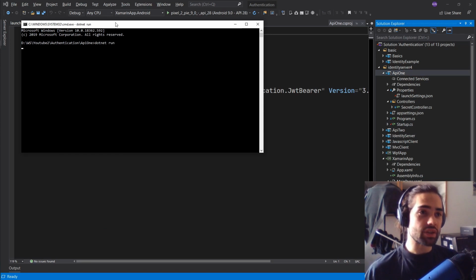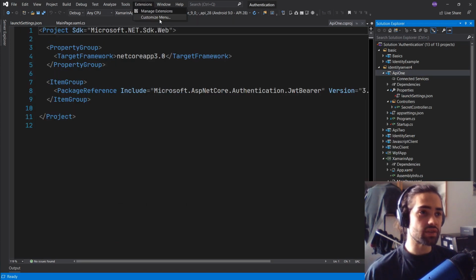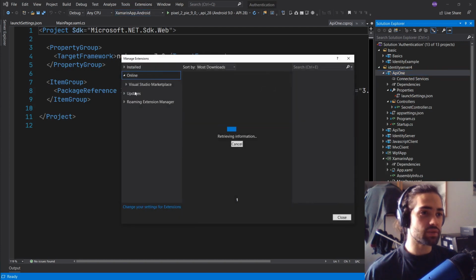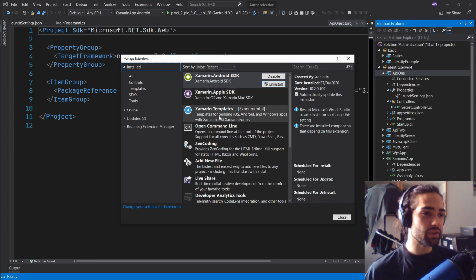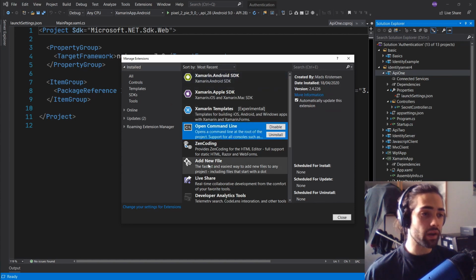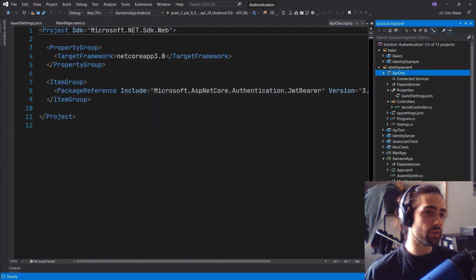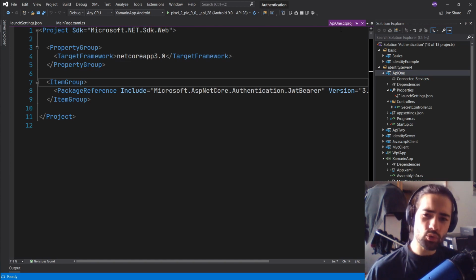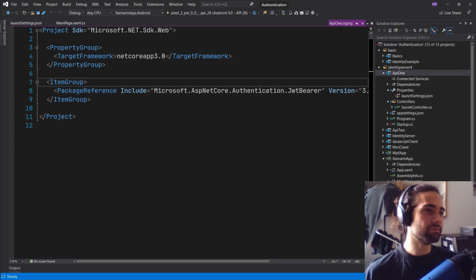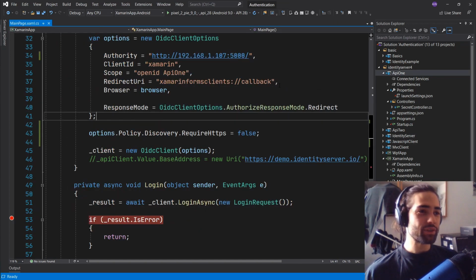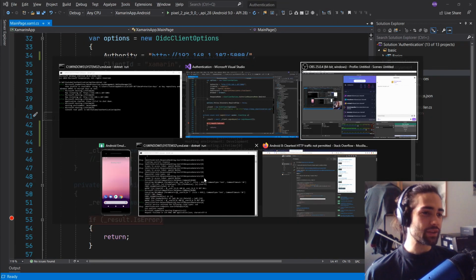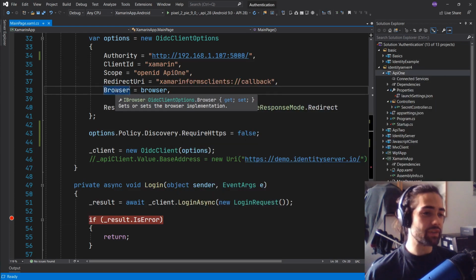If you don't know what this extension is, it's in extensions. We'll go to extensions, and if I go to installed, it is the Open Command Line, and the way I create files is Add New Files. I have a Visual Studio 2019 setup video. Go watch that, really good video. But yeah, launch settings. Let's make sure both of our servers are running.